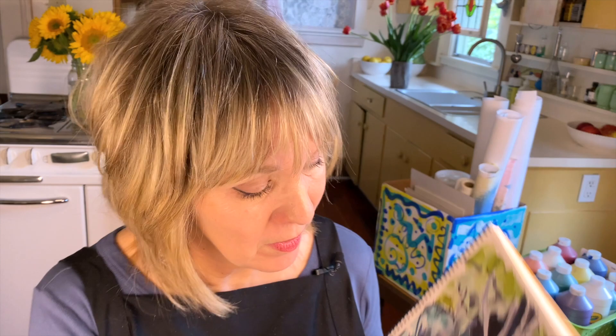One fun way to learn to look carefully is to change our point of view. If we look at a garden, we might see a collection of colors, shapes, lines, and textures. But if we take just one flower from that garden, we're going to see something completely different. If we look closely enough at that flower, it may stop looking like a flower — it may be more a collection of colors, lines, shapes, and textures.